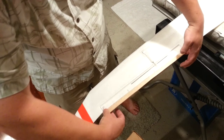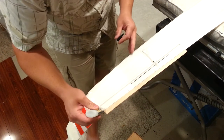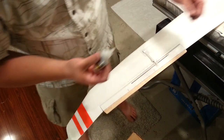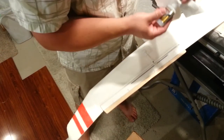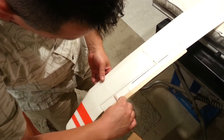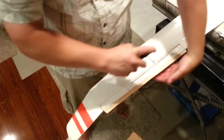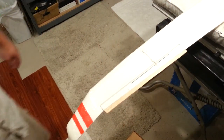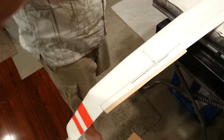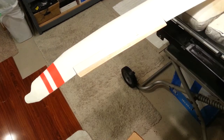And that's just going to spread out that CA. And it looks like I need just a little bit more. I didn't quite make it. So I'll just put a little glob here. And then we'll wipe that down from this side into the inside. And then we'll go ahead and spritz it with some kicker. And there you have it, guys. That's pretty much the gist of it. Now I just got to do both sides, and we'll come back to you here in a minute.